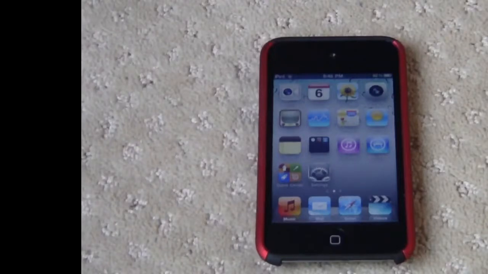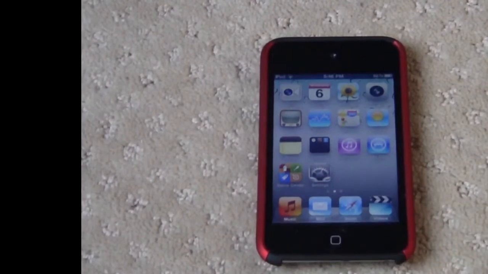The Apple device here. Today I'll be showing you the easiest way to get multitasking gestures on your iPod Touch, iPad, or iPhone. As of now, this works on the iPod Touch 4th generation, but it will be improving and they'll make it work with all the generations and all the devices, I mean, eventually.